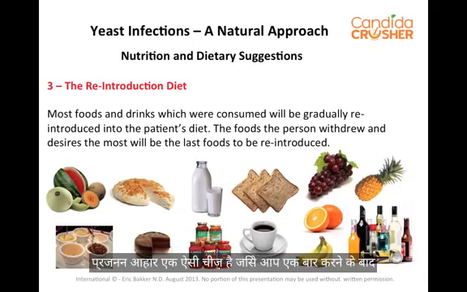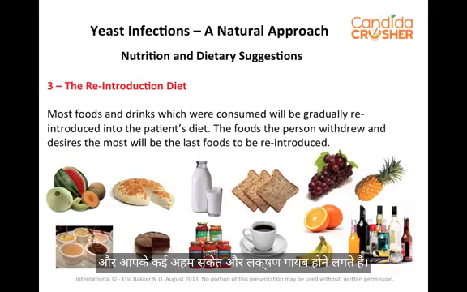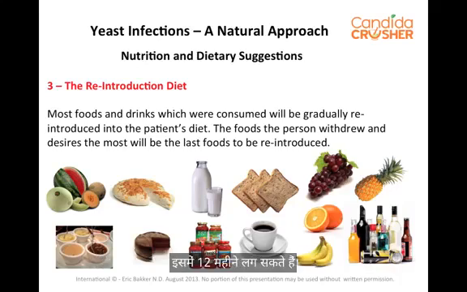The reintroduction diet is something that you look at once you start feeling a lot better and a lot of your key signs and symptoms start disappearing. Now, this may take 4 months. This may take 6 months. This may take 12 months. This may take 2 months. You can read about why there's such a swing in duration in my book. I explain this in more detail.